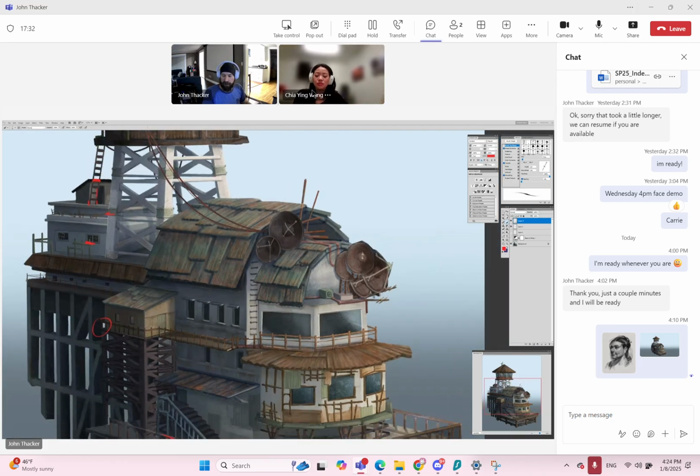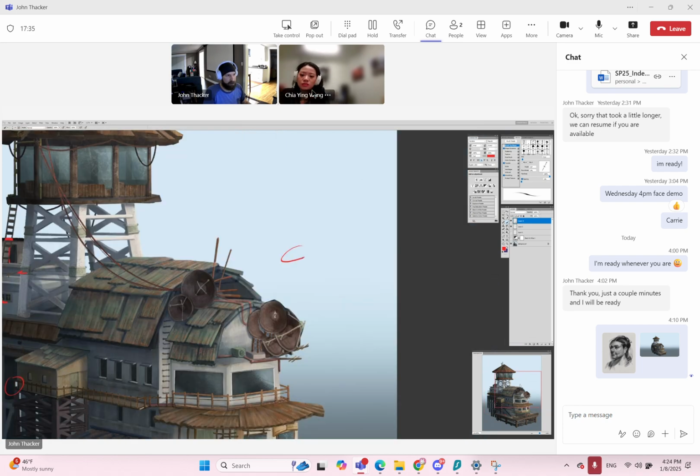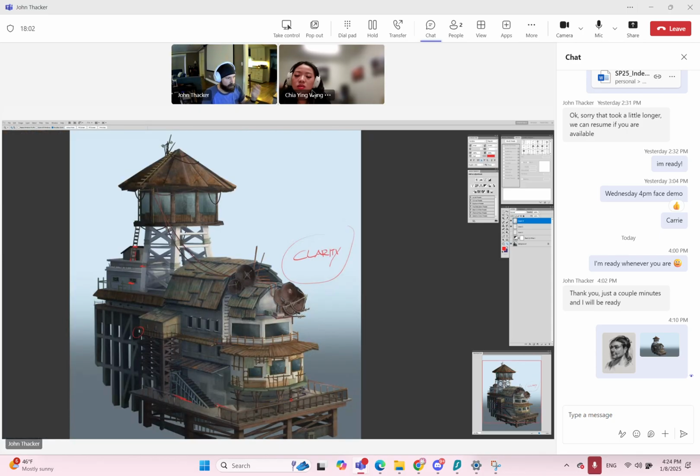But that will help a lot, because again, all of it just comes back to clarity, right? If we don't have visual clarity, it's really difficult to overcome that using any other tools at our disposal. We can keep painting it and add all sorts of effects and stuff, but if we don't have this, we're always fighting against that problem. So it's best to just deal with this first, and it will make all those other things so much easier.